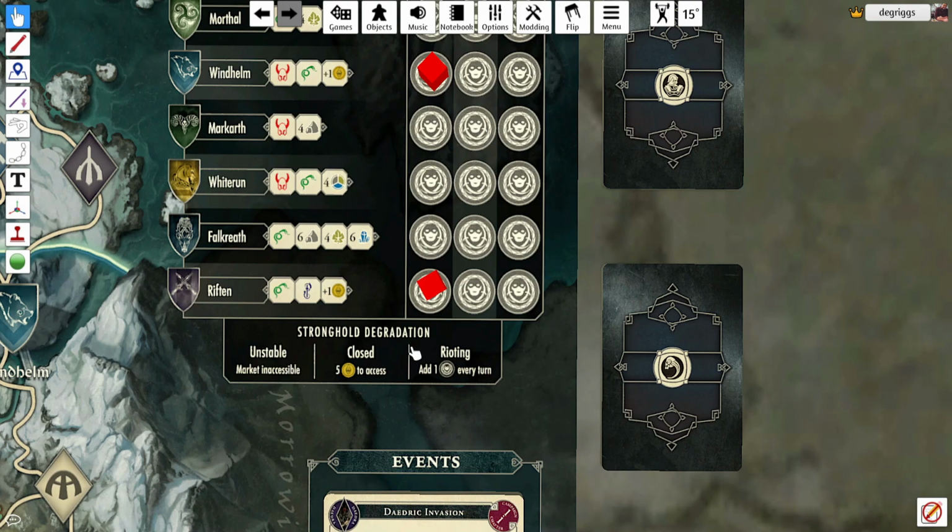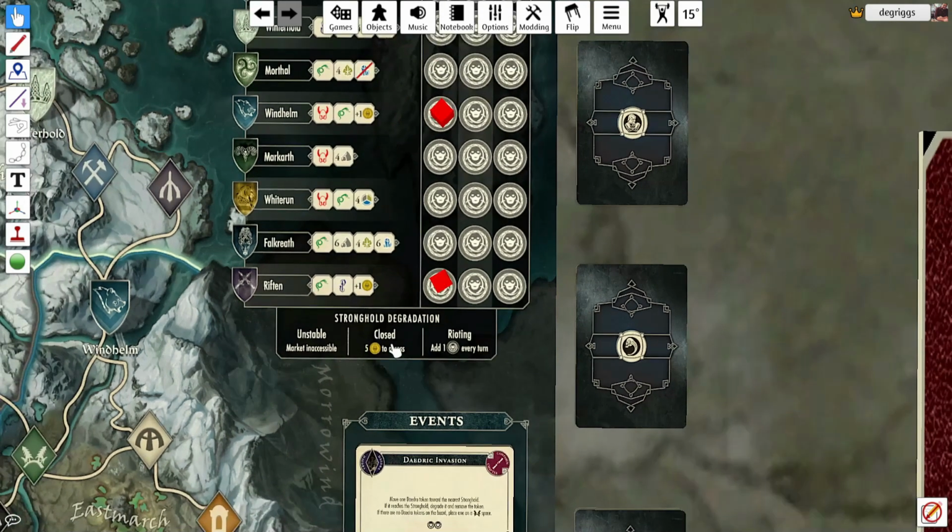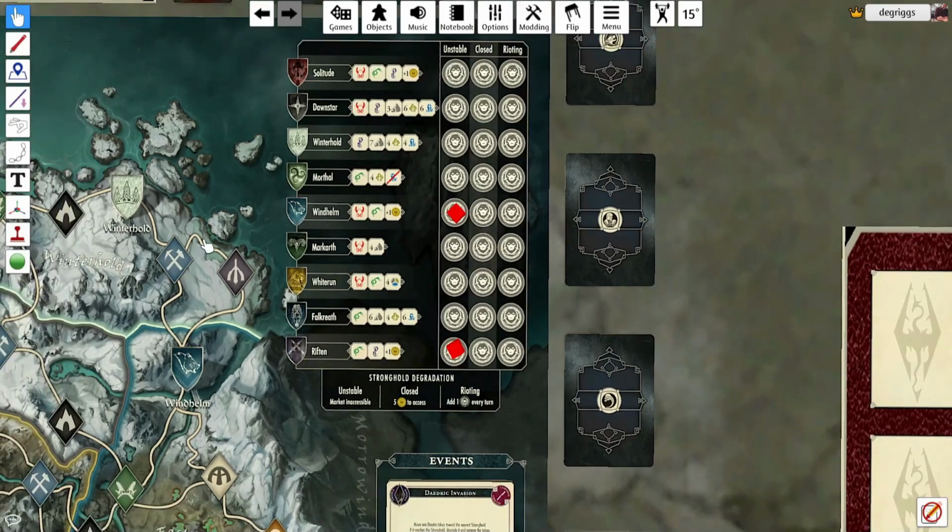if there's 1 threat covered, like in Riften and Windhelm, the market is inaccessible, so that in between quests, we can't come here and sell goods. If it's closed, it means you have to pay to be able to access it, which is huge, because even if you don't go to the market within a place, there's still quests and NPCs that you can interact with within those holds. So being completely shut out is a big deal.